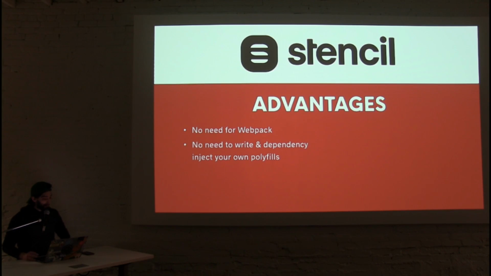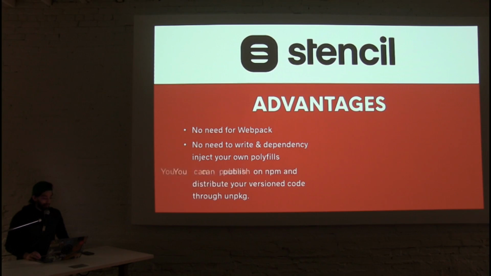There's no need to write and dependency inject your polyfills. It elegantly falls back without you ever needing to think about it, unless you write features that aren't cross-browser compatible that Stencil doesn't already polyfill. Then you need to be mindful of what those are. You can publish it on NPM and distribute your version code through Unpkg in a surprisingly easy way, which is very cool. And I'll have more on that soon. I'm actually working on a design system that's going to take advantage of this.